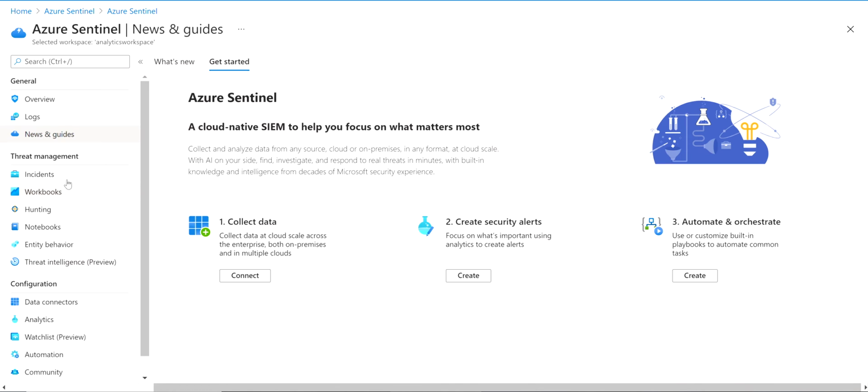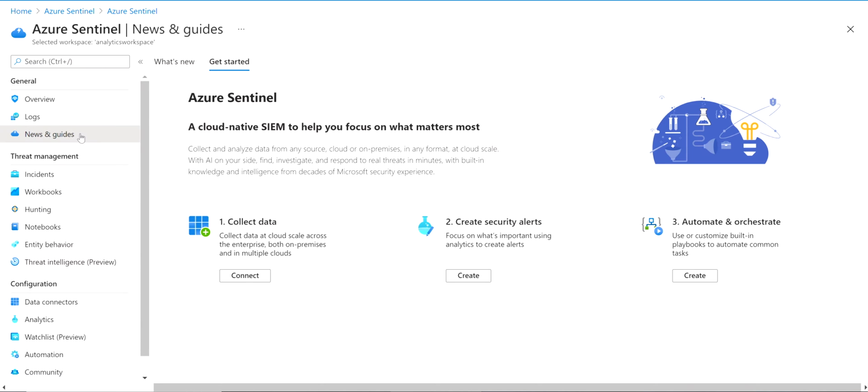So I'm just going to quickly walk through the different pages within Azure Sentinel. This way, we can quickly jump into the deployment of a few connectors, and I'm just going to show you a deployment of an agent and the capabilities there, and then we will end this video there.